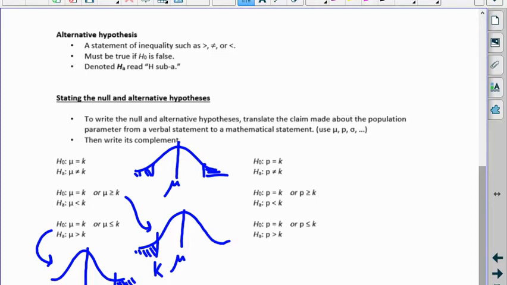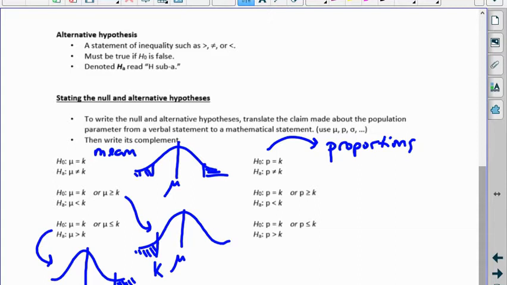Although I'm going to have you write your hypothesis statements using either means or proportions, the only tests that I'll have you do for this last unit test will be on means. I'm not going to have you do the proportion tests. You'll have to do that in college.